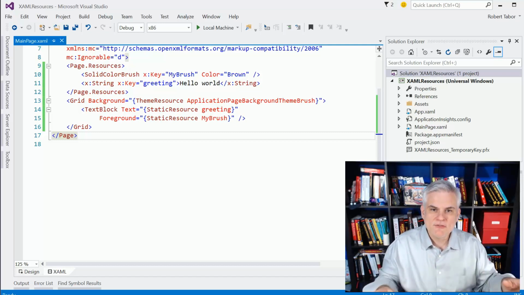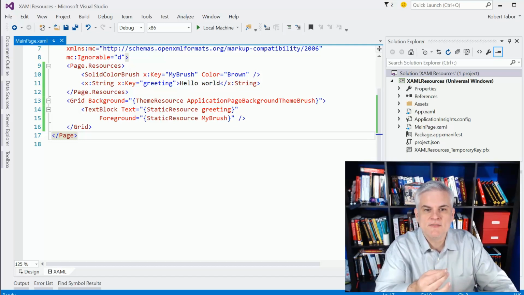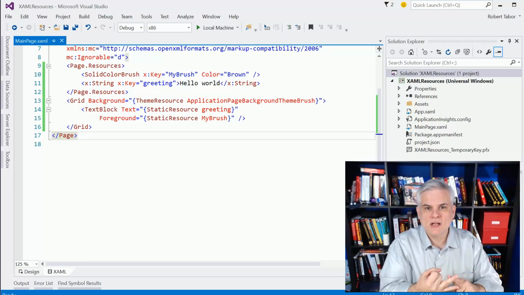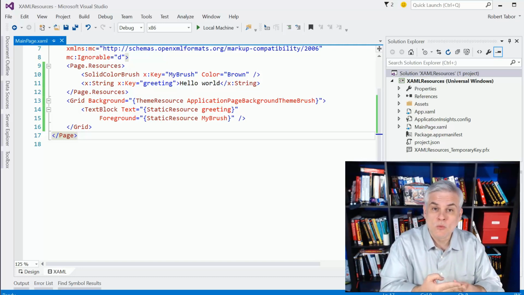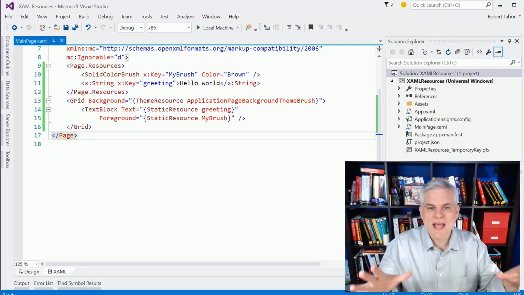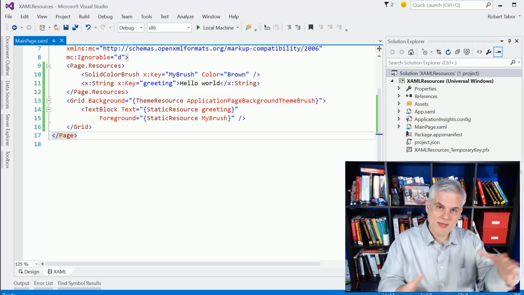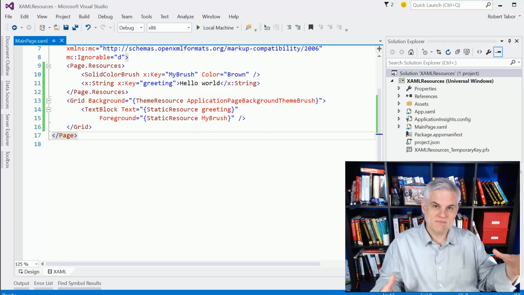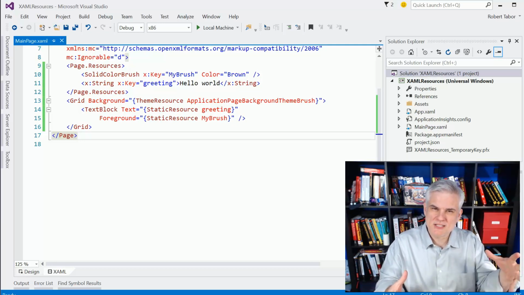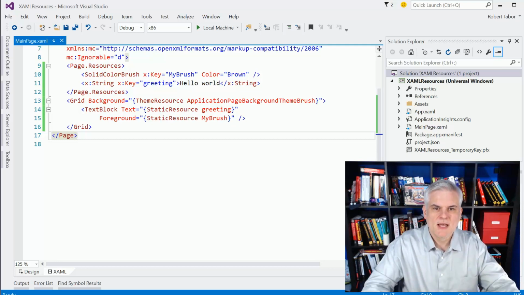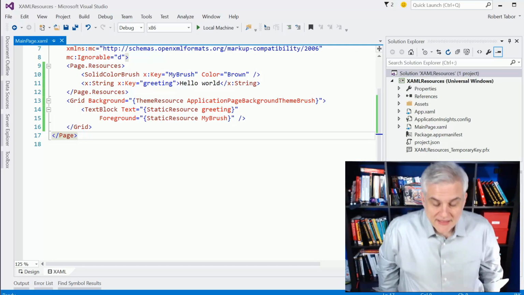So virtually every control and even the page itself has features of its appearance that can be customized, whether it be fonts or colors or border thickness or width or height, what have you. All of these attributes can be set on an individual basis on each control in your XAML, which will make your XAML quite wordy and maybe even difficult to parse through visually. And that would be one downside.